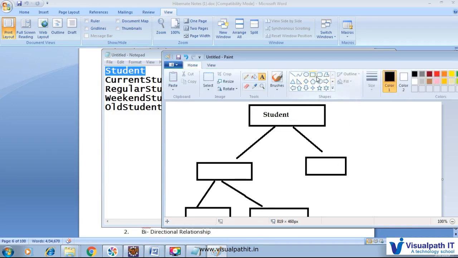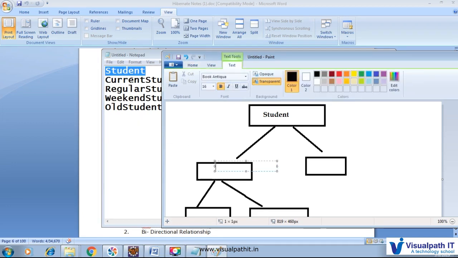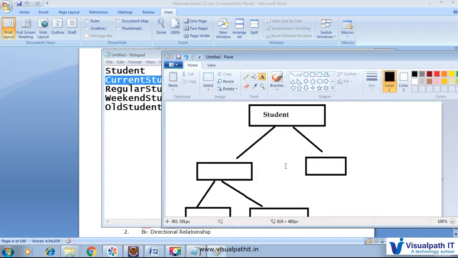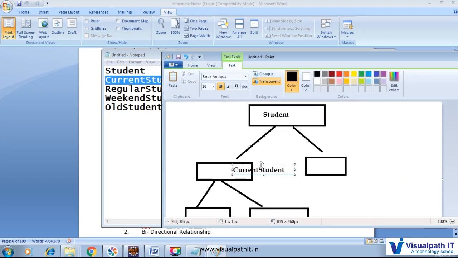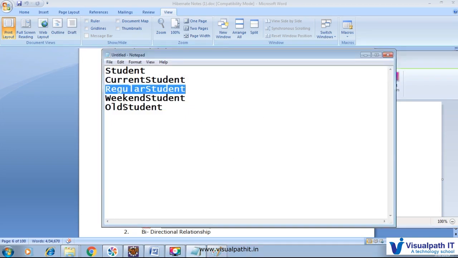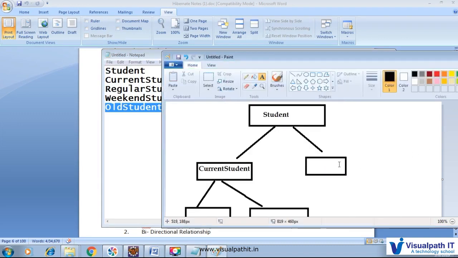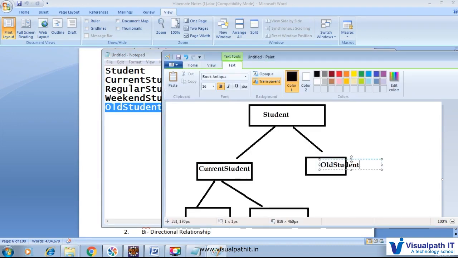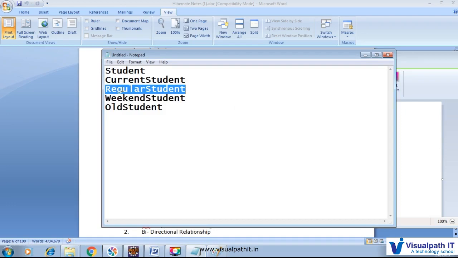This one is old student. Current student. This one is old student and regular student and weekend student.